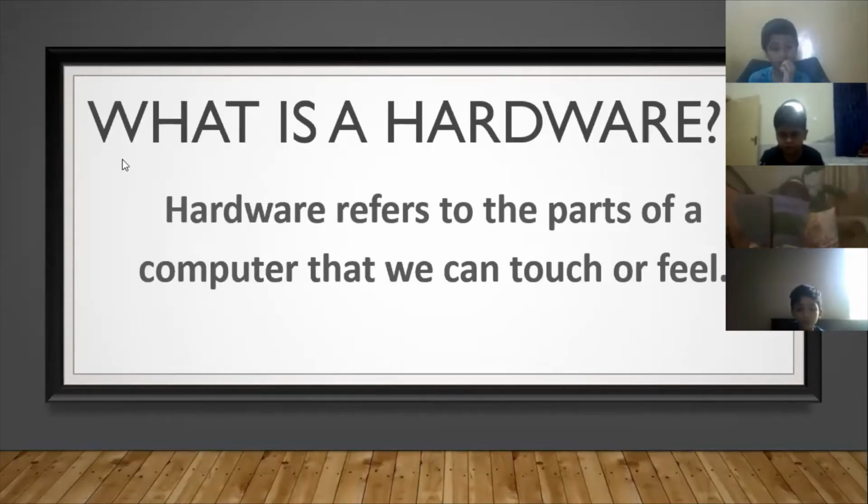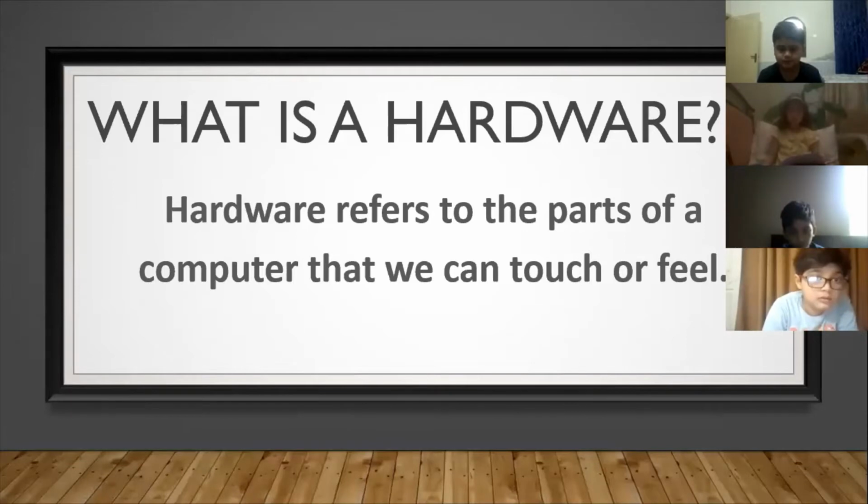What is hardware? Hardware refers to the parts of a computer that we can touch or feel, like CPU, monitor, keyboard, mouse. Parts of a computer that we can touch or feel are known as hardware.